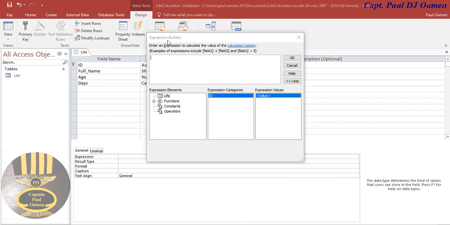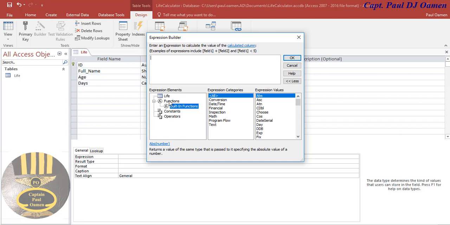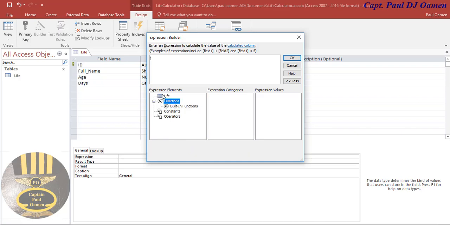So this is the expression builder. With the expression builder we can always look in here. Let's look for the function or look for what you have in there. You can just play around with it. The choice is yours. And in here I have age. So what I'm going to do is I'm going to enter it in a square bracket, [Age].